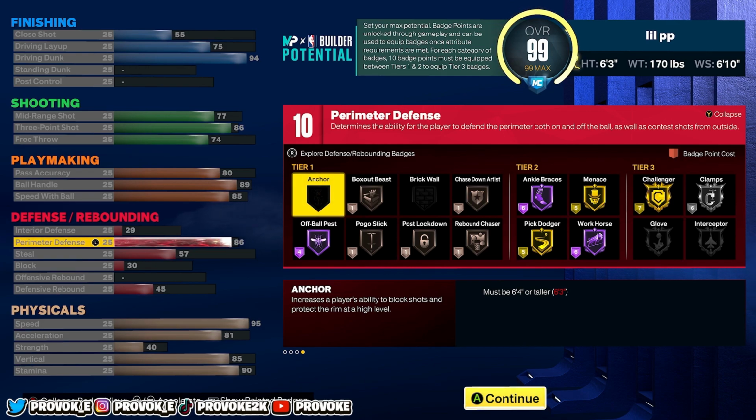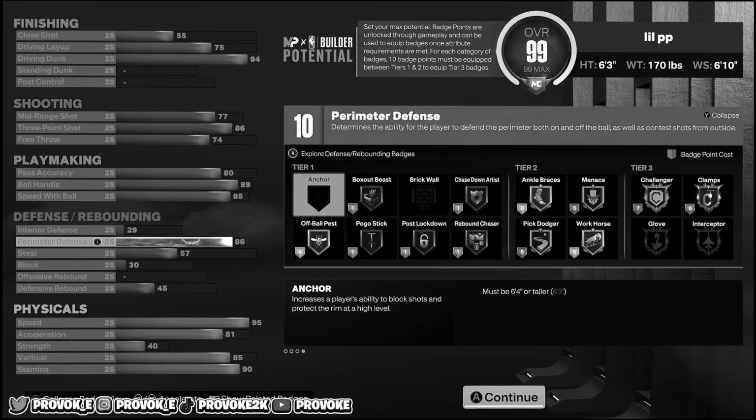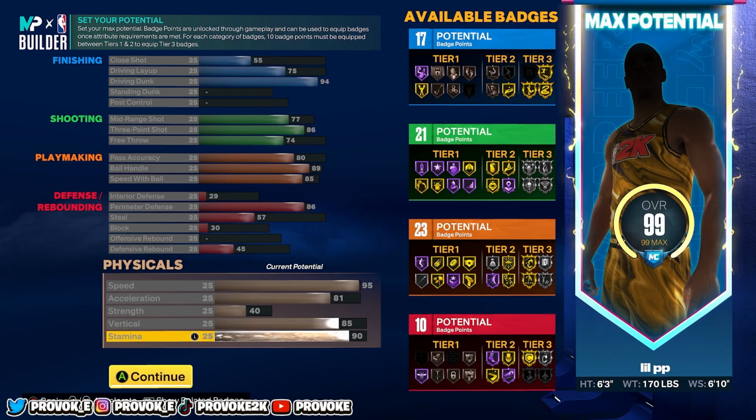Tier 2, you have Pick Dodger, which is extreme. Everyone knows you need that. Everyone slides behind screens like little wussies. I'm talking about myself. Once you got this layout, you want to press continue. Just pause wherever you need to be paused.